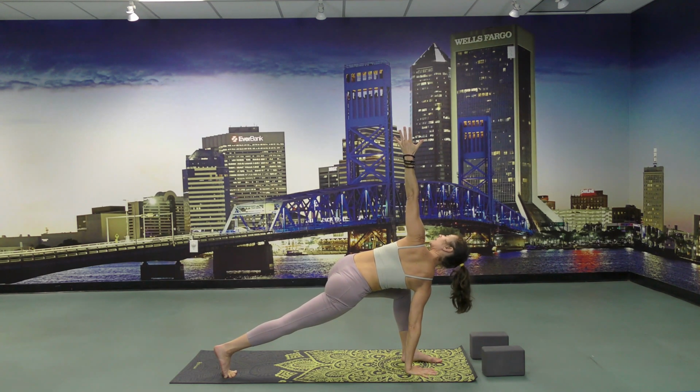Lowering the shoulder blade. Breathe. Looking up to the left thumb. Right hand always can be on the block. Use the props, very useful. It's much more important to keep the integrity of the posture if you feel you struggle. Find out what's the cause of the struggling. What's the obstacle in being free in a posture?